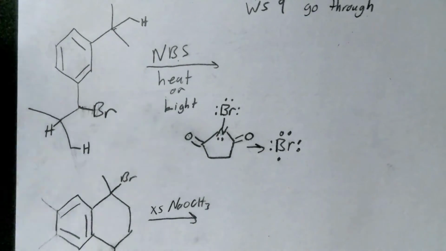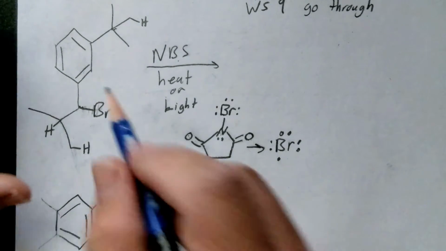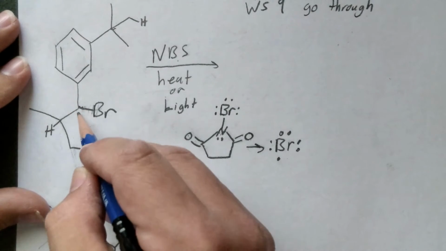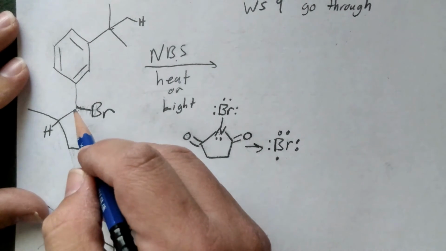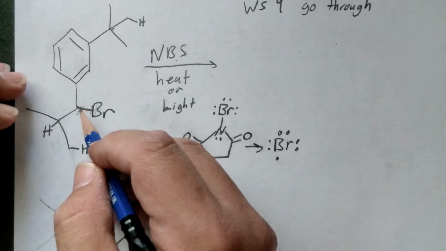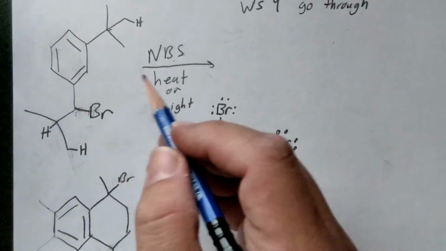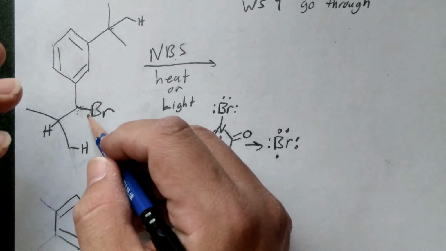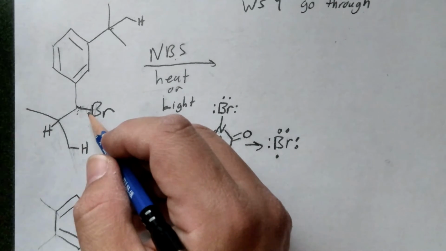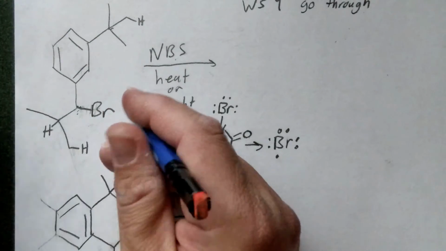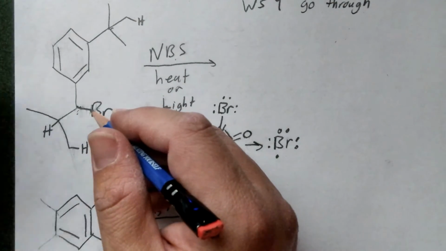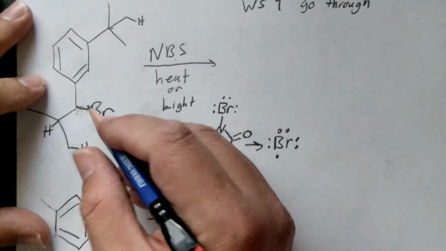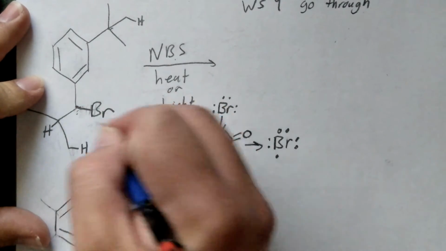I don't want to go over the detailed mechanism of it because that was Chapter 10 in OChem 1, but essentially it's the same mechanisms we learned for radical bromination of alkanes or alkyl carbons, and it's quite favorable. In fact, it's the most favorable at a benzylic site. More so than next to just a regular old double bond, and definitely more so than a regular carbon that is not near any benzene or alkene double bond, an allylic site. So this is the most stable intermediate, thus the bromine ends up there.